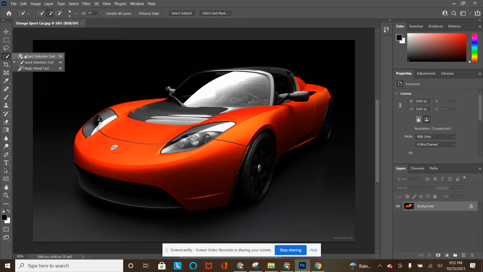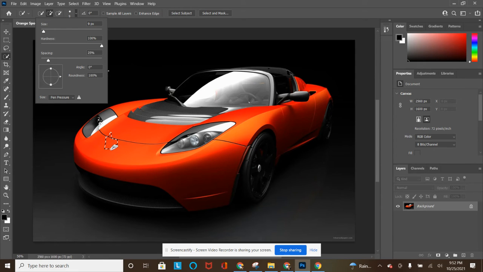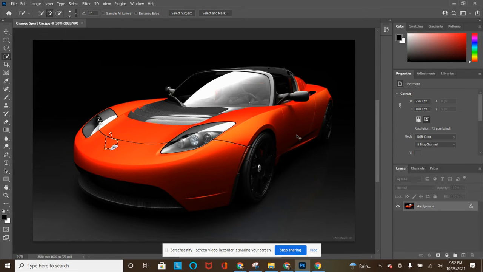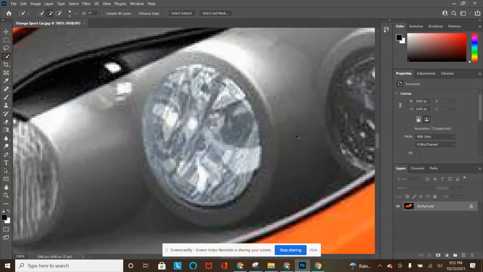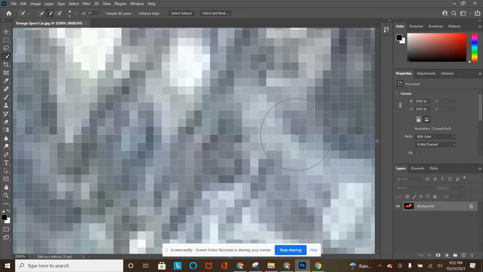Now we're dealing with this tool, which when you look down, it's the fourth button, but these points on the corner mean that there are pop-out menus. And the quick selection tool is here. So once you see this dotted line and paintbrush thing, you can start selecting with it. The size is in pixels. So if I Control plus and minus, I can zoom in and out. What you'll see is the 1920 by 1080 or whatever this picture was dimensionally, how many pixels there are across and up and down.